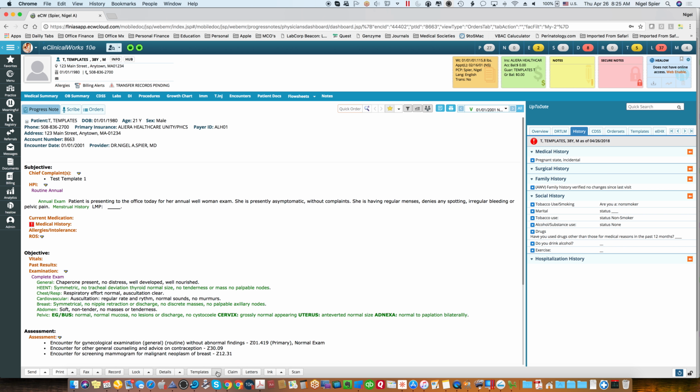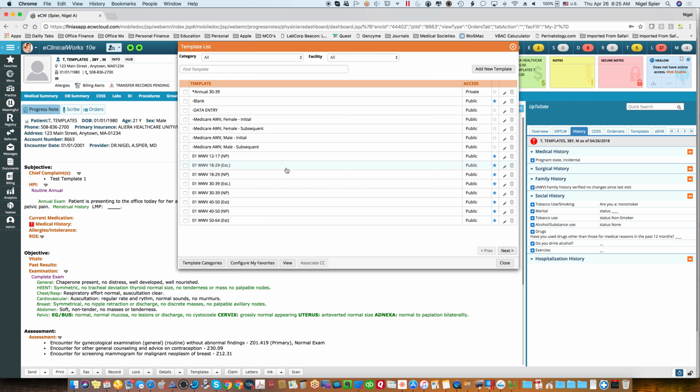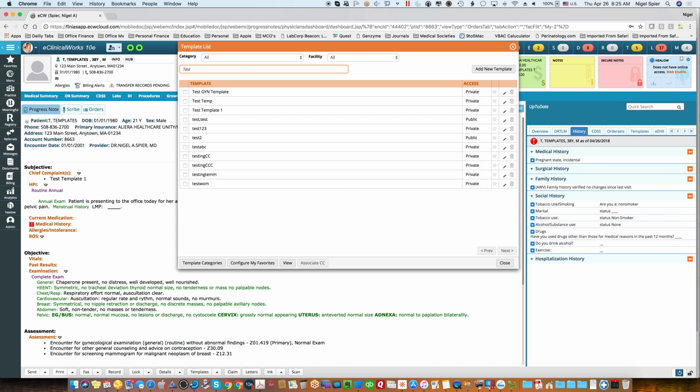So we go back to our template list. We're going to go over here and look up the template that we just created, and I think, what did we call it? Test template 1. There it is, right? So we're going to highlight that template, and when we do that, just watch what happens down here. There's a button here. It's grayed out right now, can't do anything.